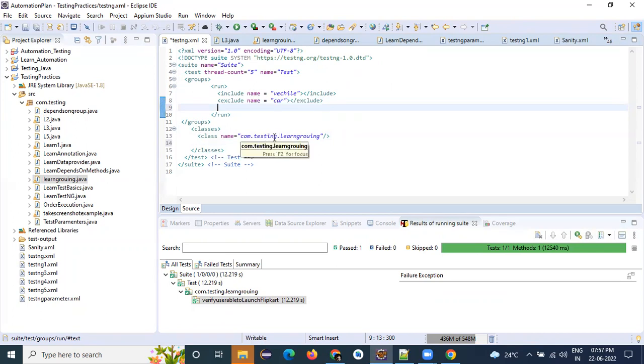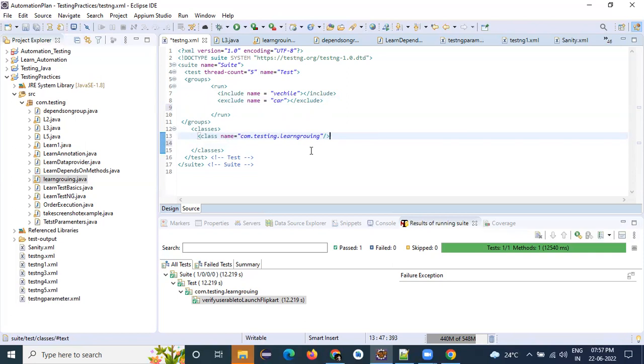Exactly, this is at test level, it will search automatically. Assume that the first class will be executed. Before executing, it will check which groups need to be executed in that particular class. So here you can mention multiple groupings, and multiple classes. If there are multiple classes and multiple groupings, you can mention them. You can run it as an entire test in the XML file, and you can do include and exclude like this.